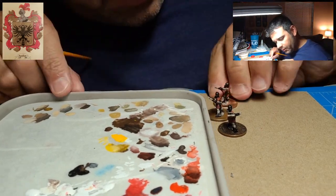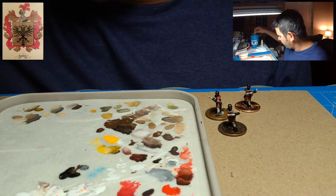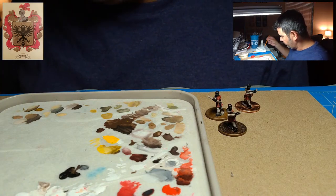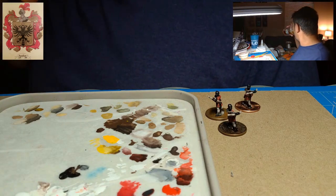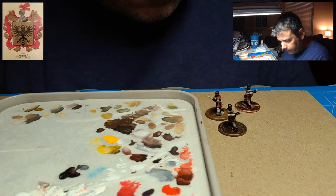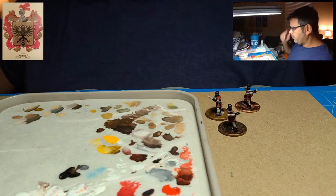Okay, I think we're going to call these crossbows complete. Well, at least the wooden parts of them. We'll add the little metal parts later. Let's go ahead and roll under the flesh. Now, all three of these guys have mustaches. Well, I didn't do all eight of them that way. To be a crossbowman, you have to have a mustache.